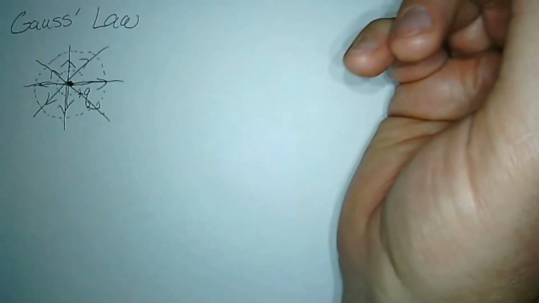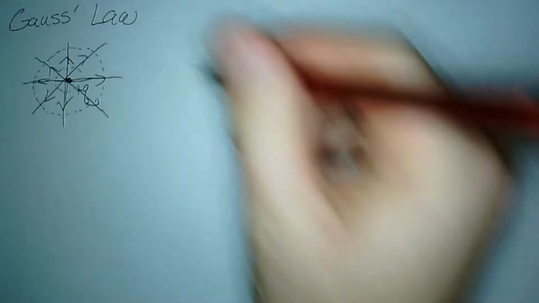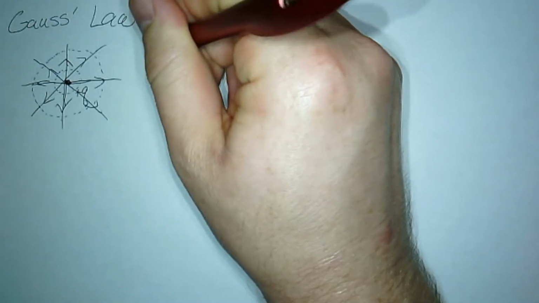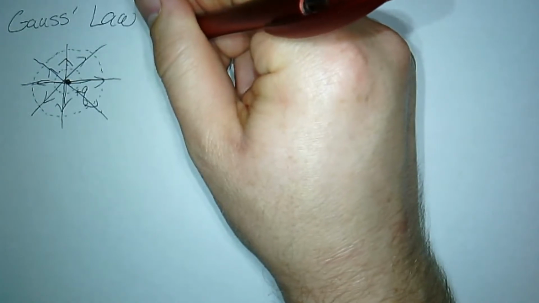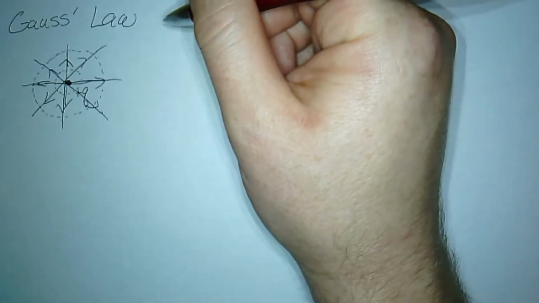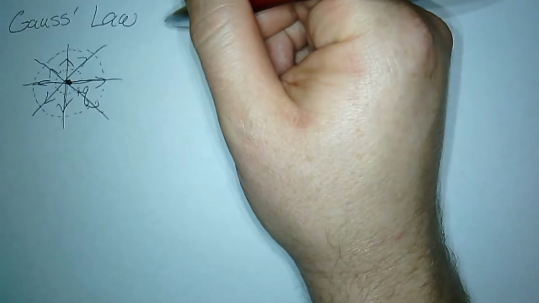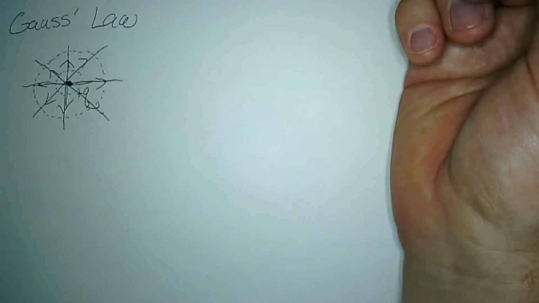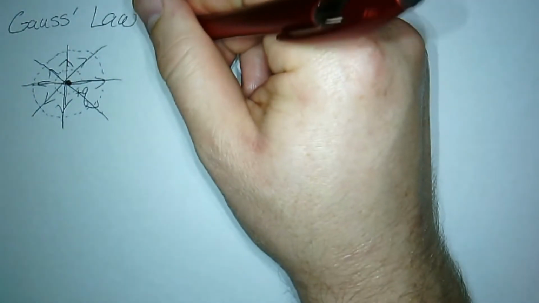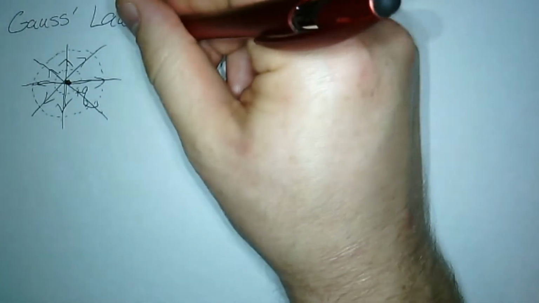All right, so what does Gauss's law tell us? Well, Gauss's law tells us that we can do stuff with electric flux if we want to. I don't think it's particularly important, but I'll do it just because AP sometimes likes to ask about flux. But really, flux is kind of a meaningless concept outside of Gauss's law and outside of the rate of its change. Flux on its own doesn't really do anything.